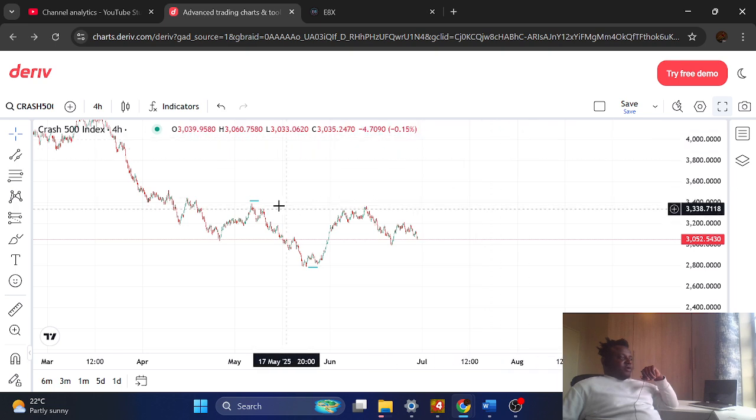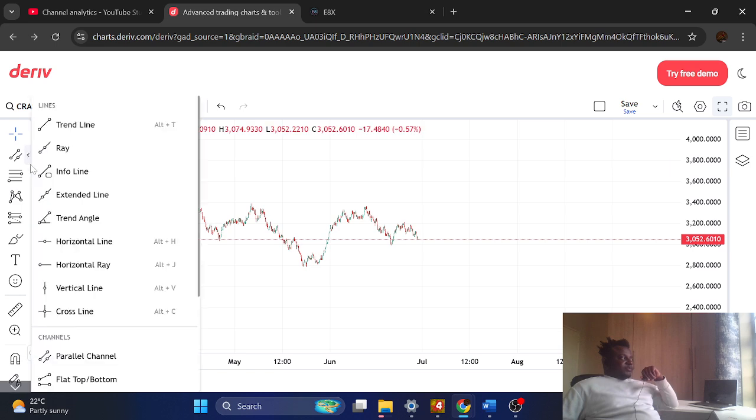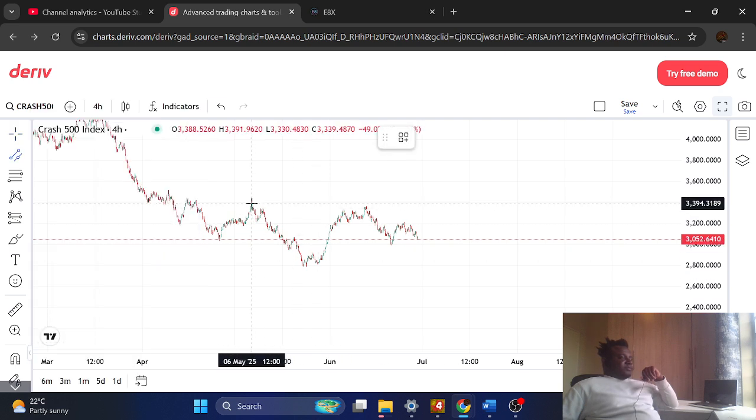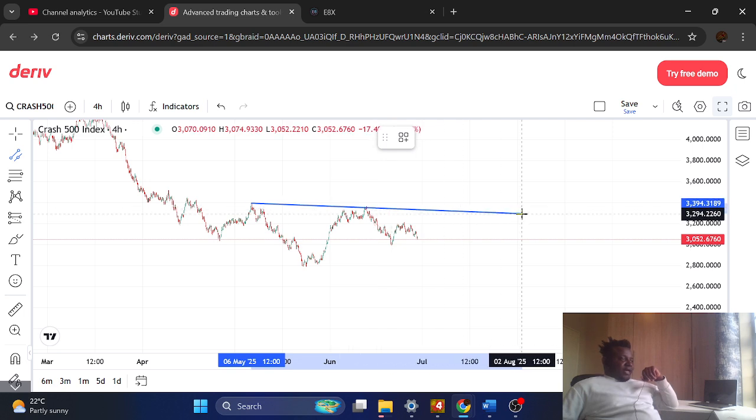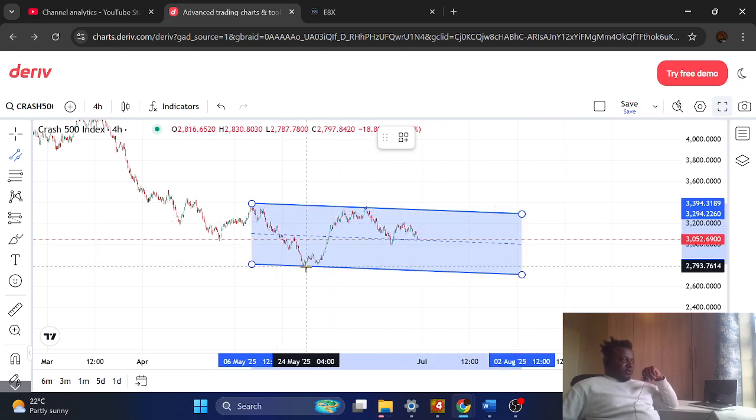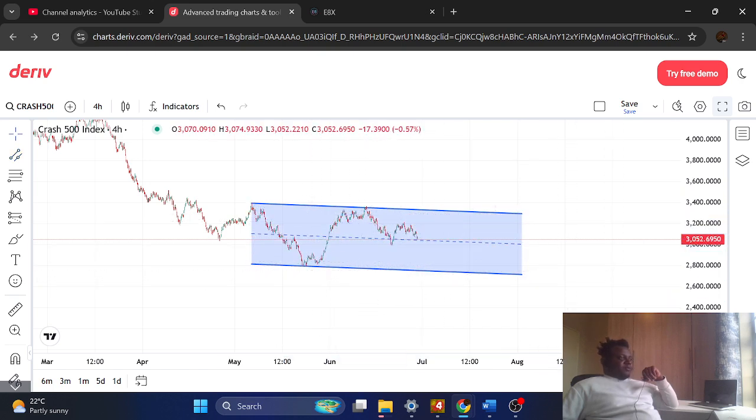So if I'm expecting a lower low there, what am I supposed to do next? I am supposed to touch my two highs and my low to create a channel. We use the parallel channel right here. If we touch here, then we touch the second low, we let the line go, then we touch the bottom part, which is the low. There, we now know where the market is heading, right? So like this, we have a clear view of what the market is going to do next. This is very simple. I will explain it a bit further.